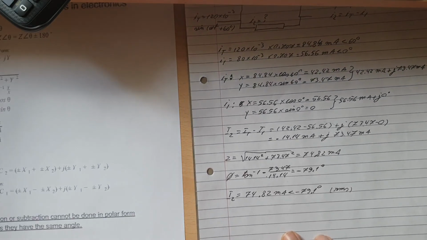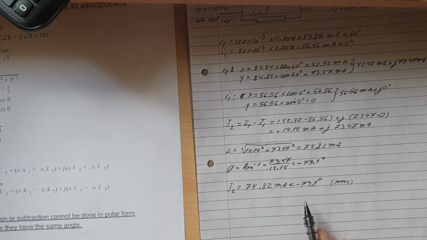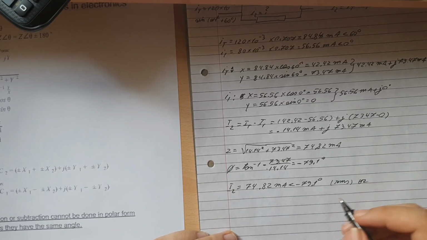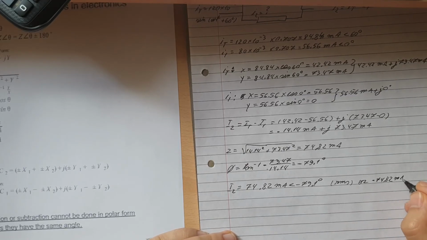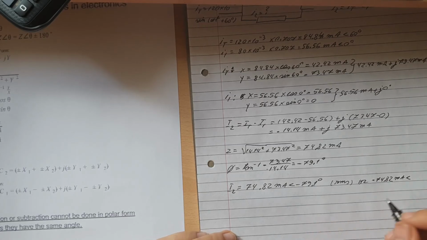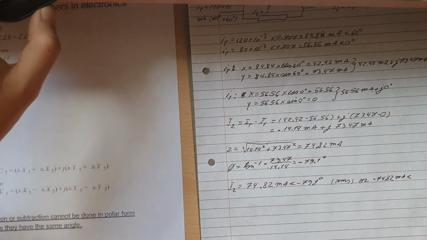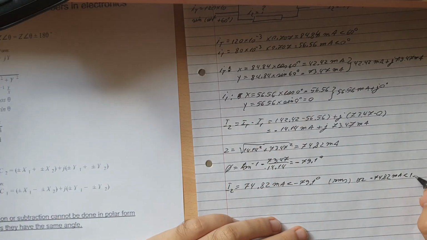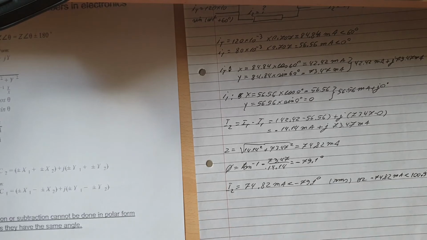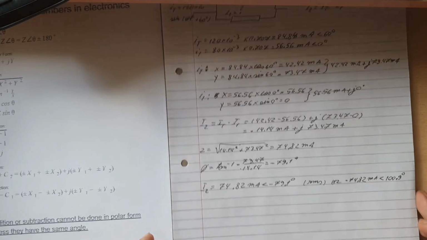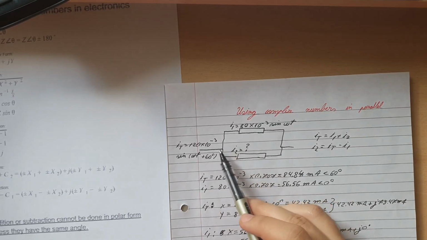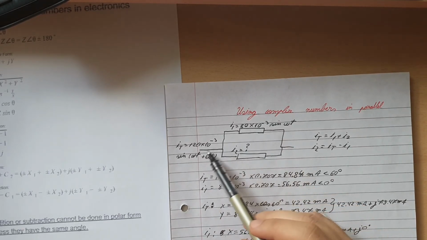But anyway, just believe me that that's the answer. It's minus 79.1 degrees. Or if it bothers you so much, you can revert it: minus 74.82 milliamps, and then you just reverse the angle by adding 180 to it, which would be 100.9 degrees. You can do it this way as well, but to be honest, this one bothers me personally even more because it's a negative current. Does that mean that all the current goes through I1, while all the current from I2 just comes back in?